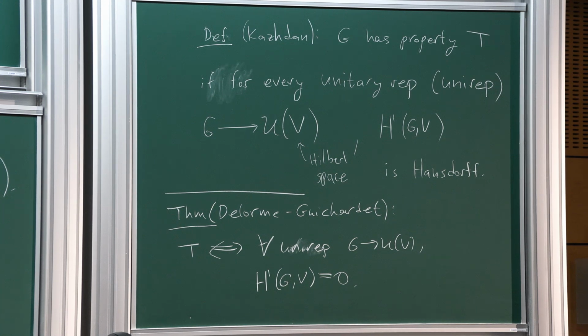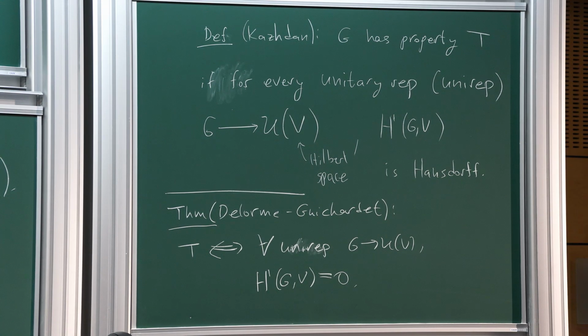But just a quick question then. The Hausdorff condition would still hold for the higher or different types of representations? So what do you mean by this? The Hausdorff requirement is a property of G, if it holds for... Right, but I'm asking, would it be automatic that once you know this is Hausdorff, that it would also be Hausdorff for higher cohomology? Yeah, I mean the zero space is Hausdorff. Zero implies Hausdorff. But if you know property T, do you automatically get Hausdorff for the higher cohomology? No. No. That's good. Thank you.